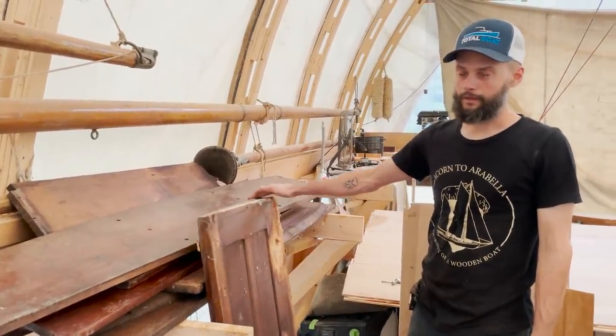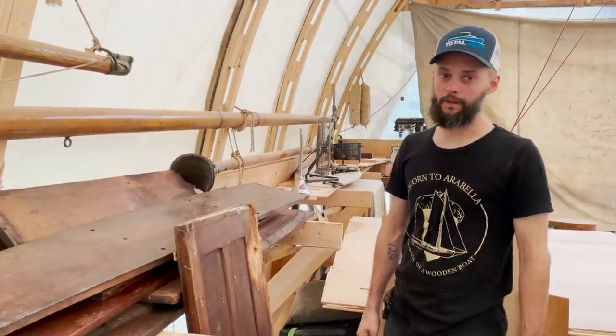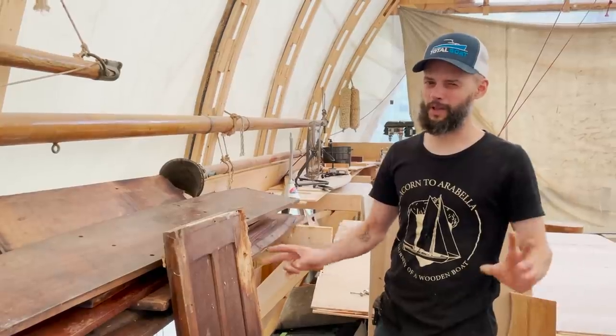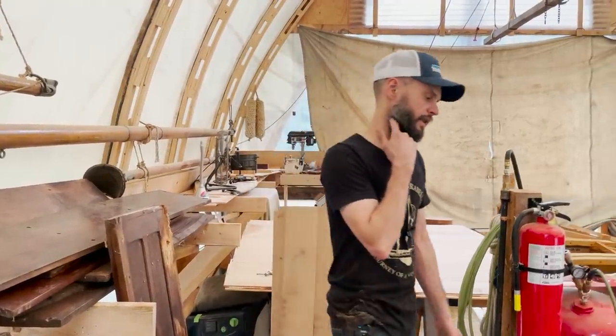Cool. Well, seems like we got plenty to get us started. I think so. Should save actually quite a bit of time on the interior having so much of this already built, but it is a bit of a jigsaw puzzle. Sure. Kind of getting it to fit. And then I worked on getting the bulkhead fit inside. Oh, great.